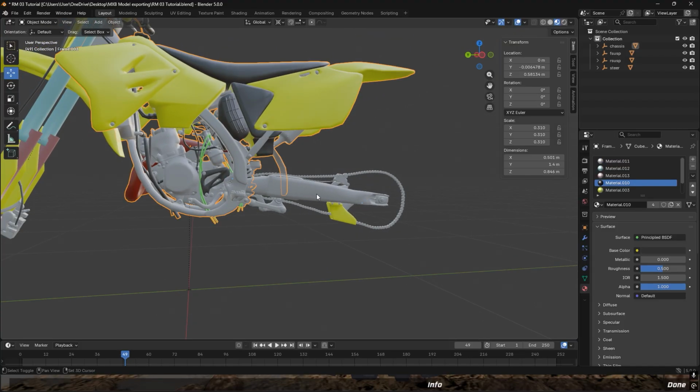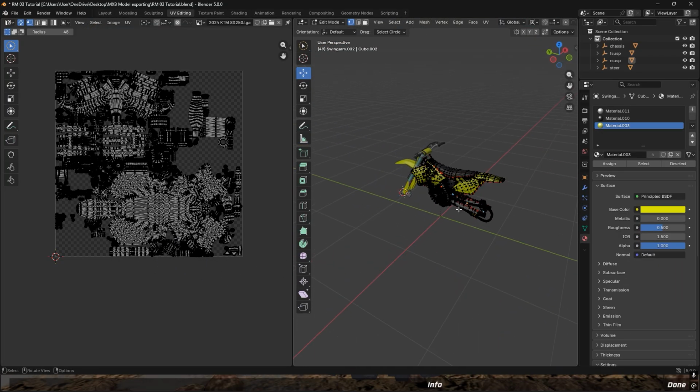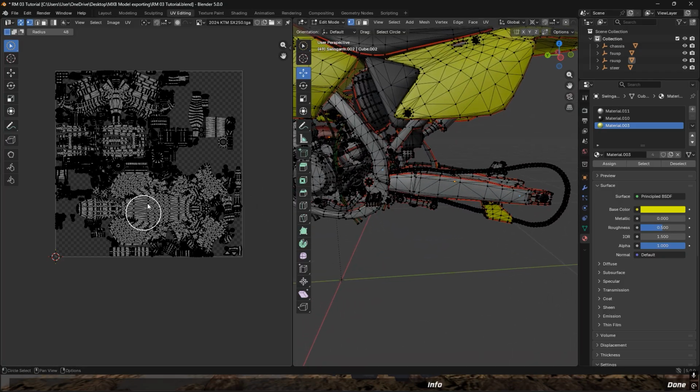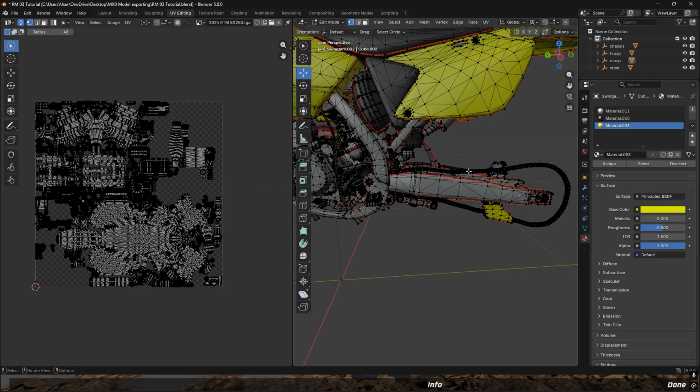Actually, before we do that, select both the chassis and the swing arm, and go to UV editing here above, since we're now going to delete the chain. Just going to quickly pan around here. And where is the chain located?